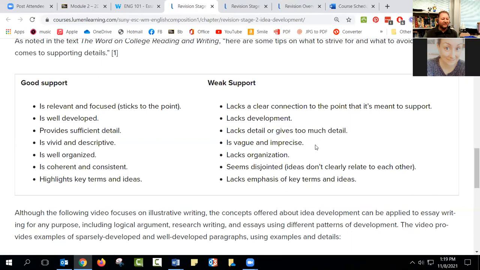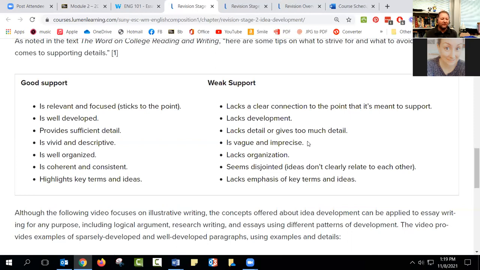But if you're talking about something that's very specific or the knowledge is only known by a very small percentage of the population, you might need a lot of details, right? If you're a chemist and you're writing a paper for other chemists, you don't probably have to have as many details as you would if you were talking to someone that wasn't a chemist, right? You might just confuse them, right?